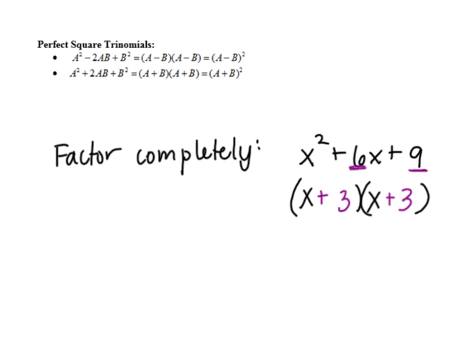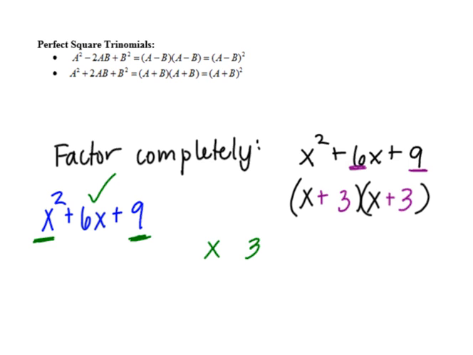Now let's go back to this problem that I worked earlier. I'm going to draw it up in blue. Let's see if it fits the bill for a perfect square trinomial. Here's what you do. I'm going to look at this x squared term and see what makes x squared, and that would be x. I'm going to look at this back term and think what squared gives me 9, and that would be 3. If I took the green numbers, 3 and x, and I doubled them, I would get 6x. Great, that's what I have in the middle. So that's how you would start these. See if they fit the pattern.